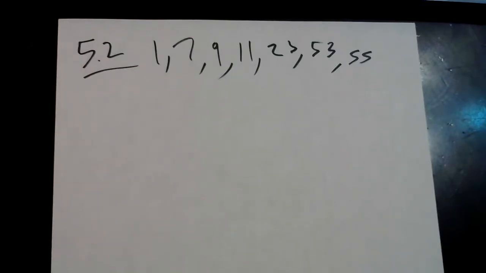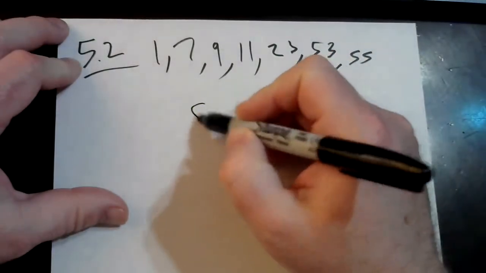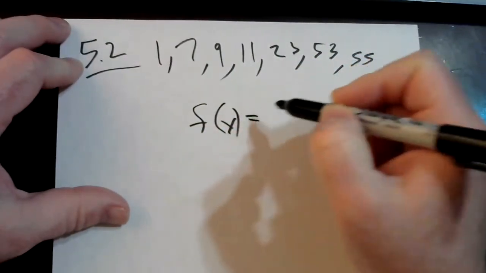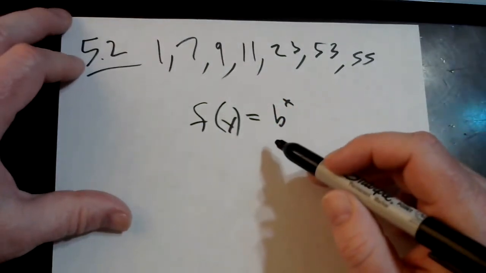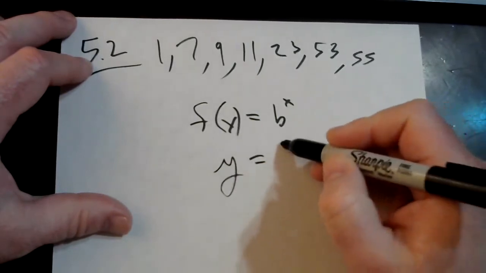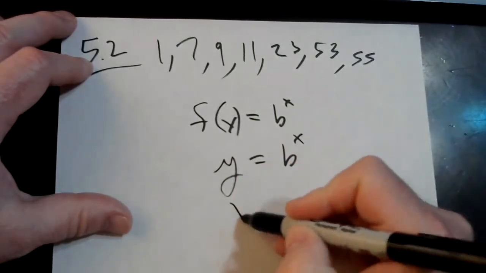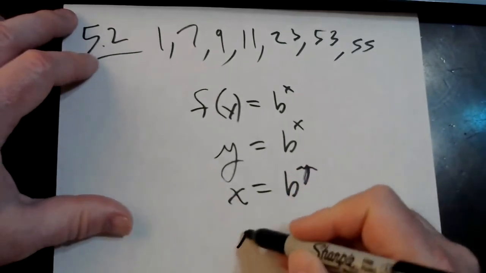So if you looked over the PowerPoint slides, you know that the logarithmic function is the inverse of the exponential function. So just a brief review or explanation. If I start off with an exponential function, say f of x equals b to the x, and I want to find the inverse of this thing. Well, we know to go through the steps: the first thing you do is replace f of x with a y, and then you switch around the variables. That's what I would normally do. And then I solve for the new y.